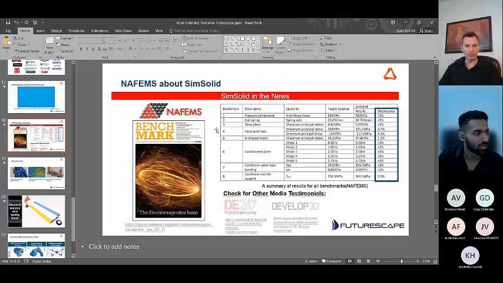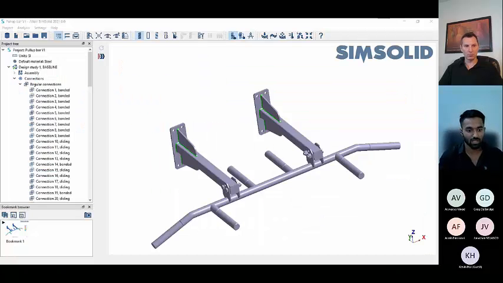SimSolid is a great tool at a global level if you're searching for stress and strain. NAFEMS has conducted separate, independent research on how much the difference is between SimSolid and, say, an FEA solver. Here you can see the discrepancy is quite small. The accuracy is 90 to 95%, more than 95% if you just go by these results. So SimSolid alone has been benchmarked with NAFEMS. Apart from that, we have a SimSolid verification manual.